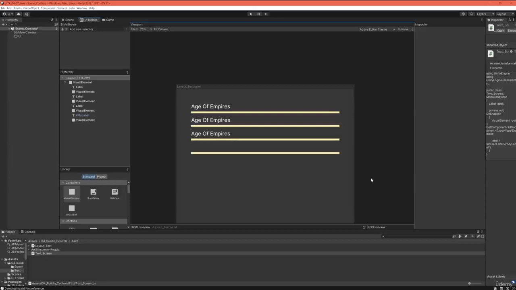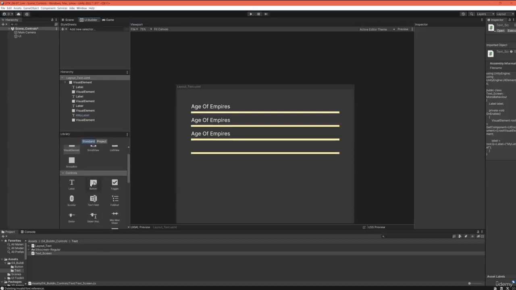Let us now have a look at text elements, specifically at text labels. Now, I think that almost every game that has some kind of UI, some kind of menu system, settings, has at least some sort of text in it, and often it's a pretty important part of your UI.